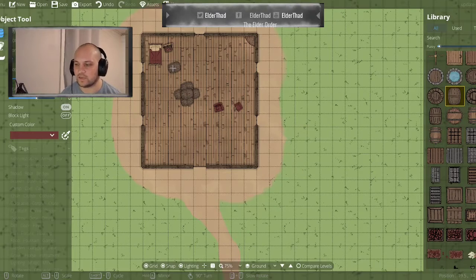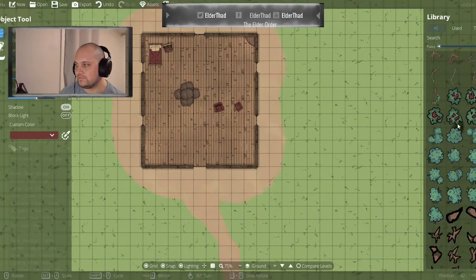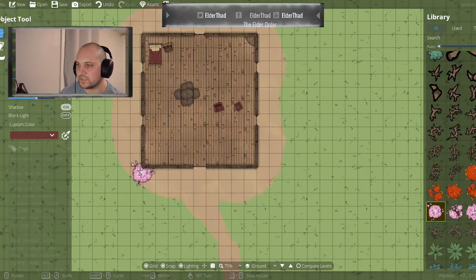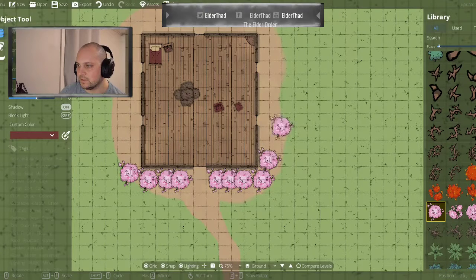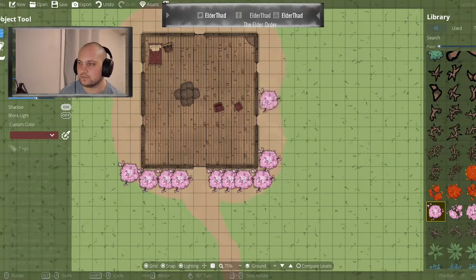You want to think about the different objects on the maps and what function they're going to have, because if they're going to have a function, then that gives you a reason to add more furniture or add another asset or a design object. And so that's basically how I do it. I go through and figure it out that way. If I want to put bushes around the front, you just line it up and place them around the front. You can choose to have stuff overlap or blend together if you want. There's a lot you can do with Dungeondraft. But anyway, that's what you do. You could just make the maps and tune it to your party, to your story.